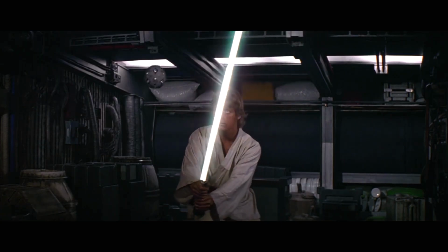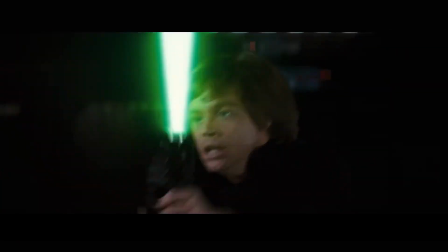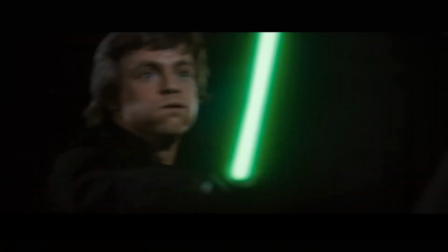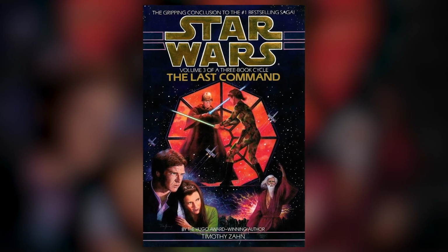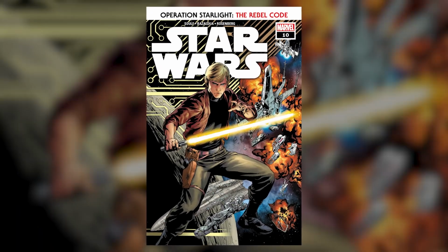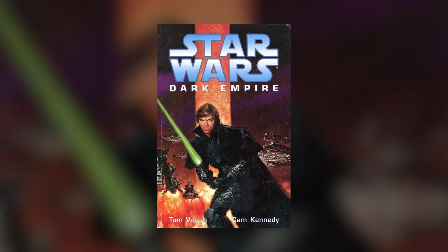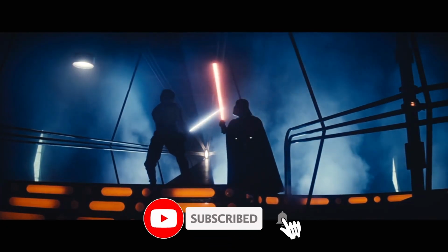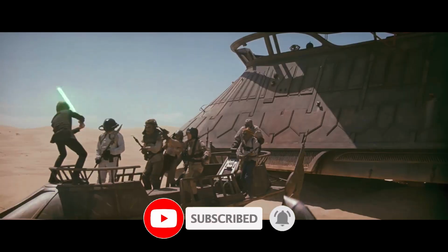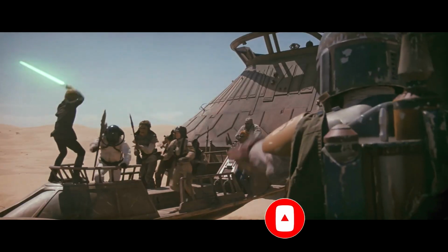Despite having little formal Jedi training, Luke Skywalker is unmatched in terms of his mastery with a lightsaber. The numerous canon and Legends comic books and novels, which the films do not acknowledge, contain many of his most amazing accomplishments. So join me today as we look at how Luke Skywalker learned to use a lightsaber and what lightsaber form he employed during combat.